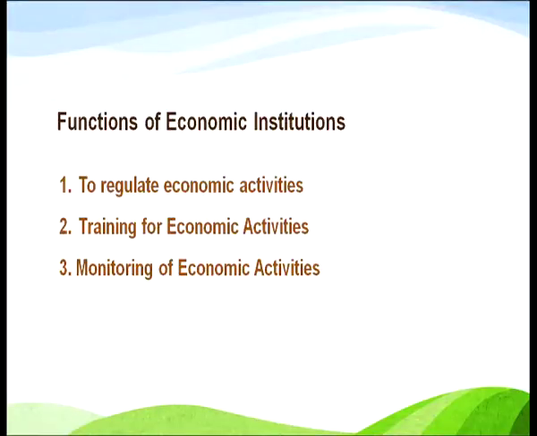Other functions of economic institutions are training for economic activities. Like we have discussed that there are different activities in primary, secondary and tertiary sectors. So, it means we need some trained, skillful persons to perform these activities in the society. So, educational institution also helps us to provide training to the individual so that all these activities related to primary, secondary and tertiary sectors can be completed effectively.